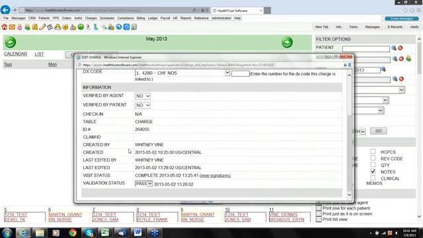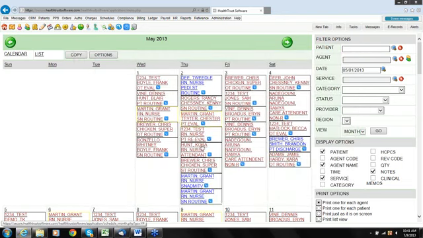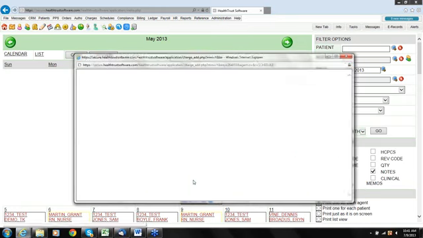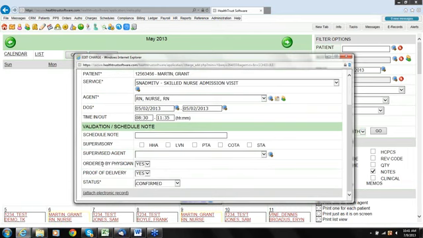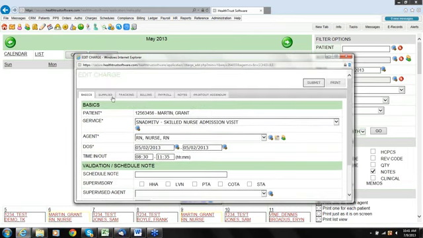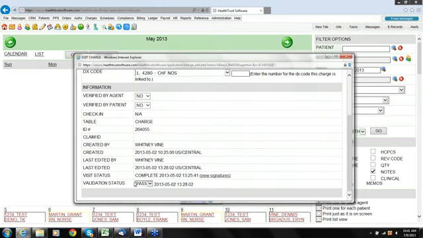Okay, so as you can see here, when I click on that visit, I'll go through the steps again, maybe not so quickly. I'm in my calendar, I'm selecting that blue visit just by clicking on it. I scroll down on this first tab and I see it's in a confirmed status. And when I click on the Tracking tab and scroll down, I also see my validation status as pass.